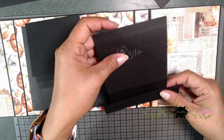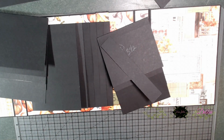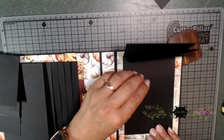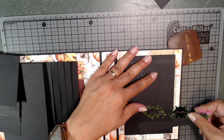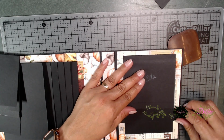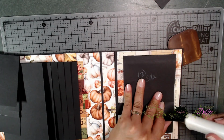So next you're going to have a strip of paper that is going to be 5 inches by 1. Both of these strips are going to be different measurements, just so you know. One is going to fit on one side and the other side is going to be different because it's a shorter door.